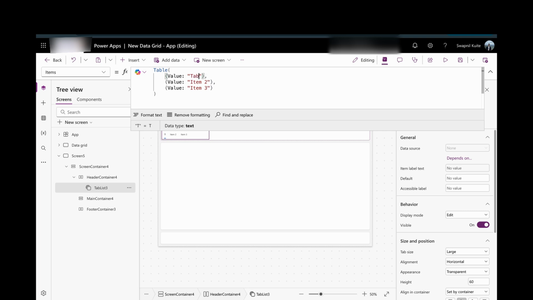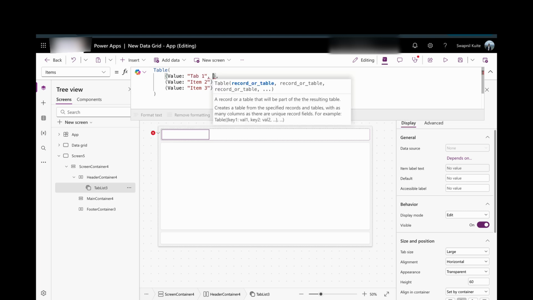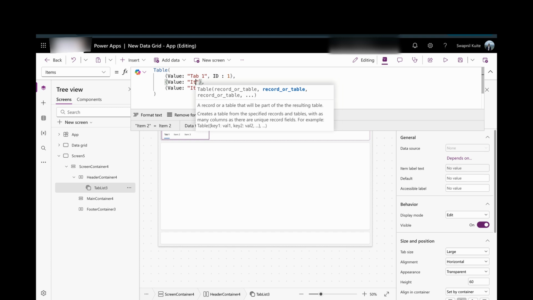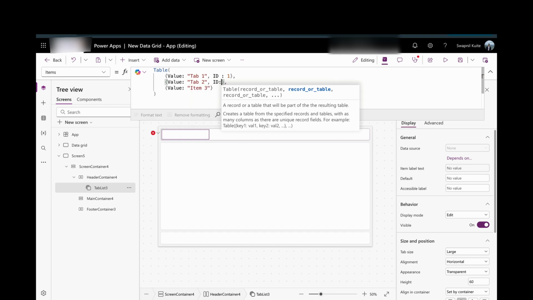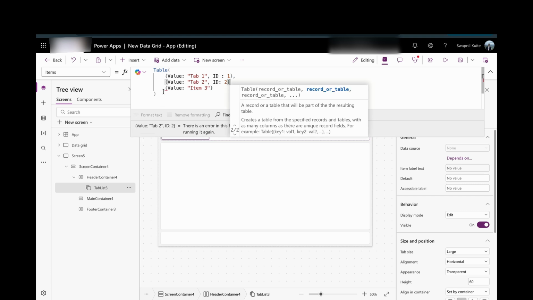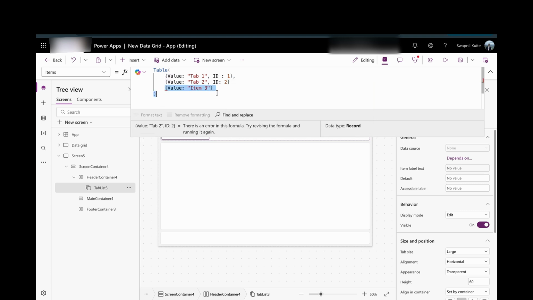Currently I will show only tab 1, and you can rename it according to your need. We'll add one more column called ID1 and make it tab 2. You can rename it according to your need, not an issue. I only want to showcase 2 tabs, so I will remove the third one.